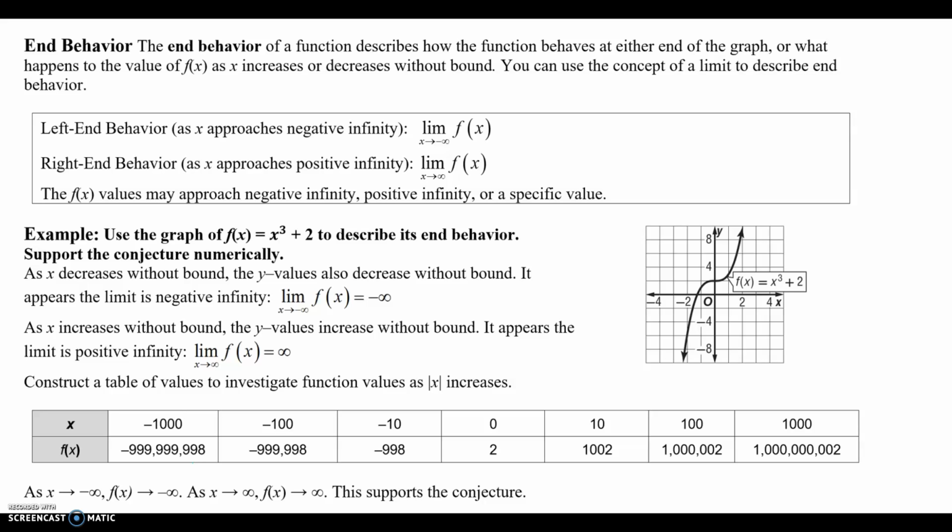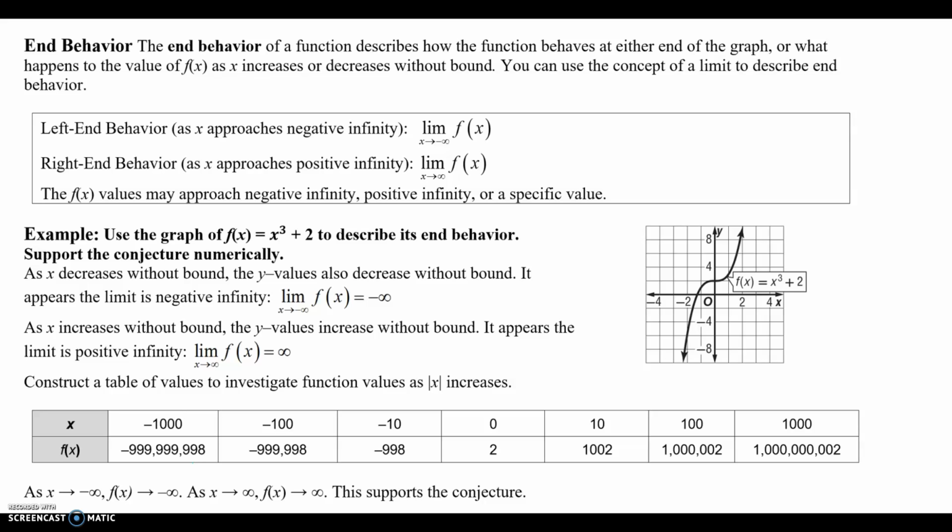Hey guys, today we're going to be talking about end behavior. So you learned this in Algebra 2, but you learned just up, up, down, down, down, up, and up, down. We're going to make it a little bit more mathy. So first of all, following along with me on your yellow sheet, end behavior.